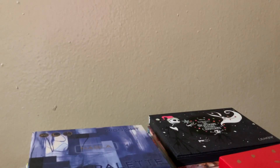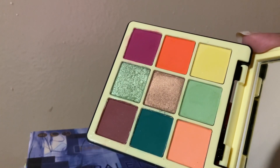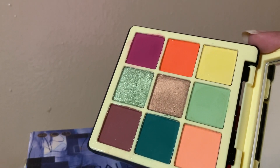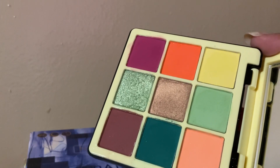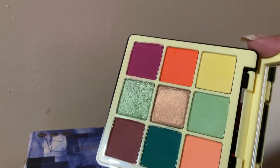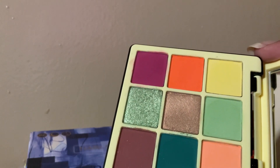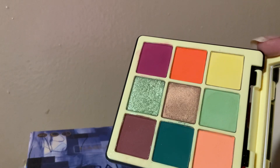This one is recent — it's the ABH Norvina Volume 2, the mini one. My mom got this for me at TJ Maxx and I was like, oh my god, I always wanted this. But I haven't used it. I actually like the way it looks, but because these are pressed pigments instead of eyeshadow, they're very pigmented, which is good if you want full force deep green, but not the best if you want to blend it out. The only shimmer I like is the one in the middle. That green I thought I'd like, but it's crumbly. They also stain. But if I ever wanted to paint my face with eyeshadow, these are perfect.